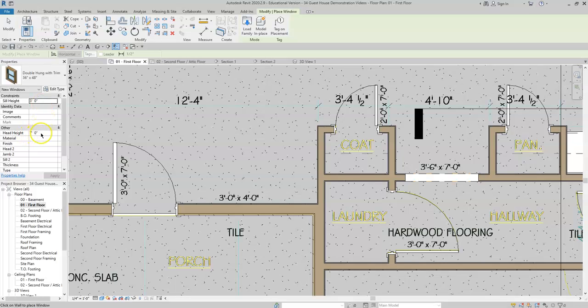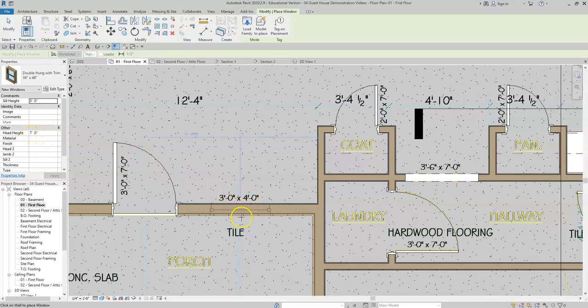So we always want to start with a uniform head height across the structure. That's usually how it's done. Sometimes you'll see a home that has a few different head heights, but mainly they're uniform with the top of the doors. So our door's 7 foot tall, so therefore our head height will be 7 feet tall.